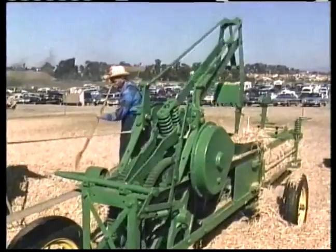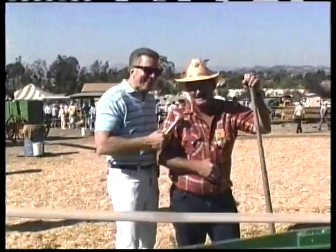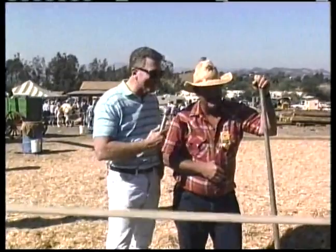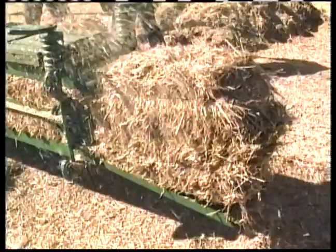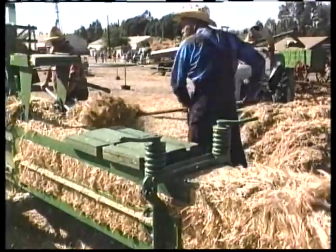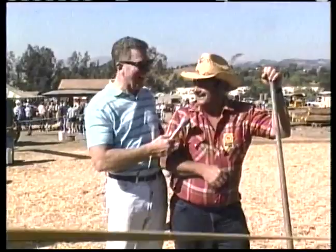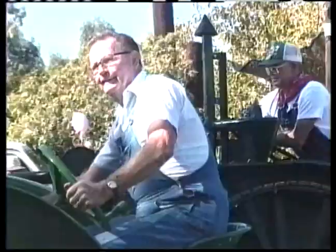Now what's going on around here? Well, this is an early John Deere hay press. A hay press? Yes. It's not a hay baler — it's a hay press. You get a lot of comments from people on this thing. What do they say when they see it? Well, they want to know does it really work? And it does — it works real well. Well, it may not look modern, but it sure does look nice, doesn't it? Well, we'll see in a few more years how many of these new modern balers are still working.